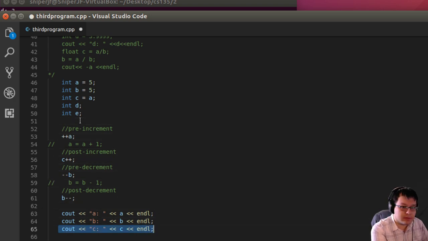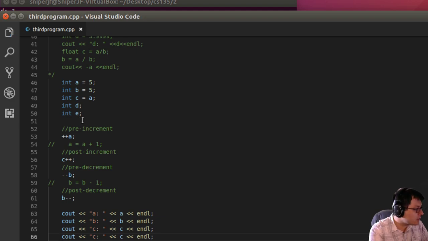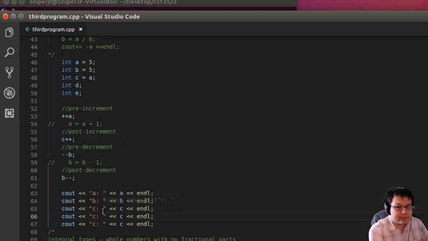And let me print them out as well. Hopefully they all fit on the screen here. I guess I'll scroll down, yeah, okay, like that. So we got 636. The reason is because we had a 5 here and we incremented it by 1, so that gave us a 6. For the C, same thing. We started out with a 5 and we added 1 to it and we got a 6. Over here with the B, we started with a 5, we subtracted 1 from it, which is 4. And then we subtracted another one, which was 3. So that's how we got 636, okay?